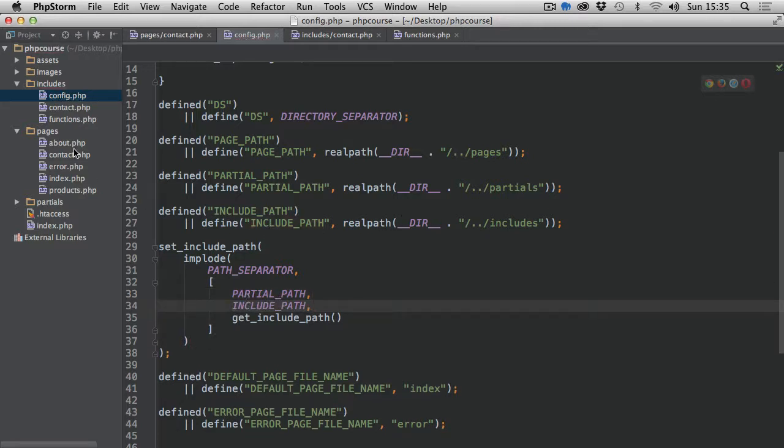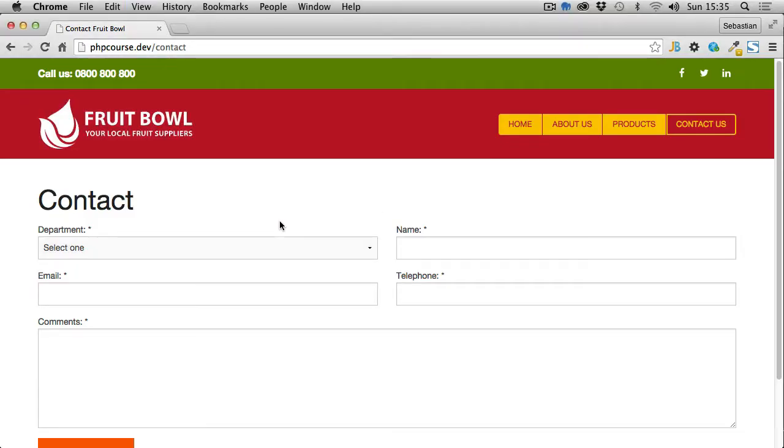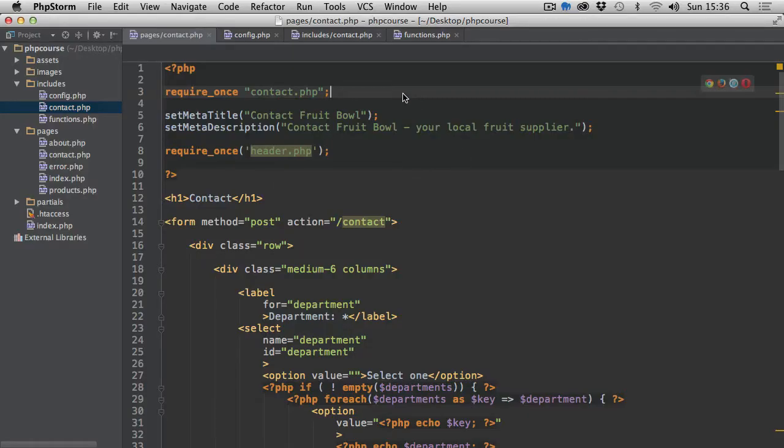So now this directory includes is going to be on the include path, which means we can automatically include any files that are inside of this directory by just giving it its name. In which case, obviously, for our contact.php file, rather than having this includes/contact, let's just use it like this. Now, if we save it and preview it in the browser just to make sure that everything still works, it does, so that's fine, no errors, so we are good.